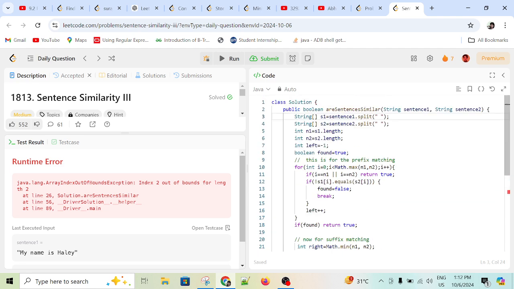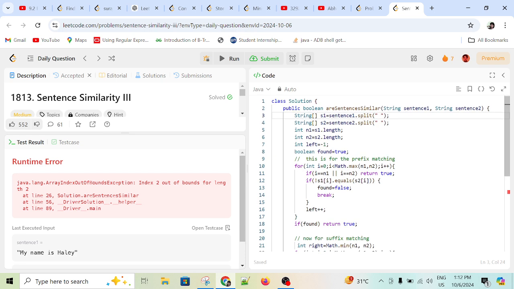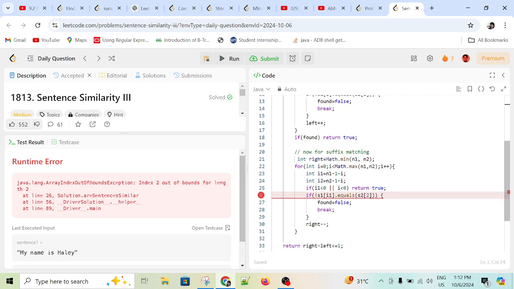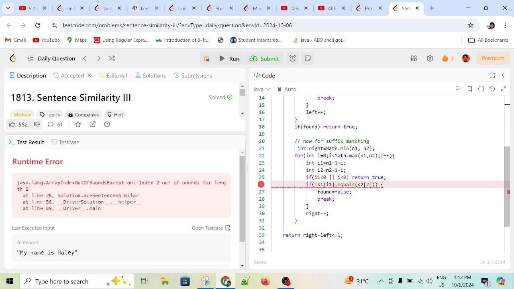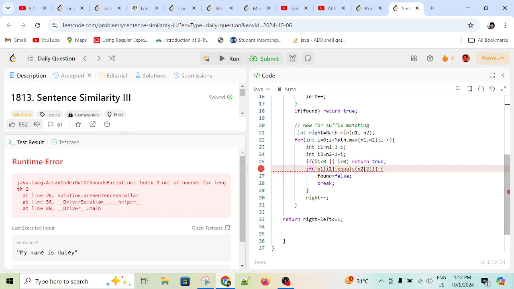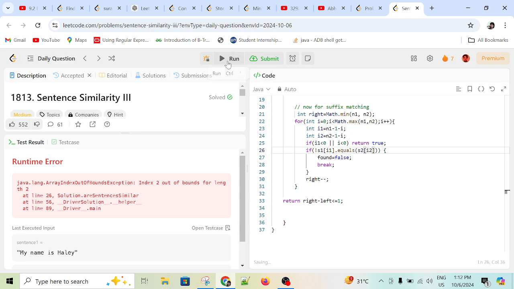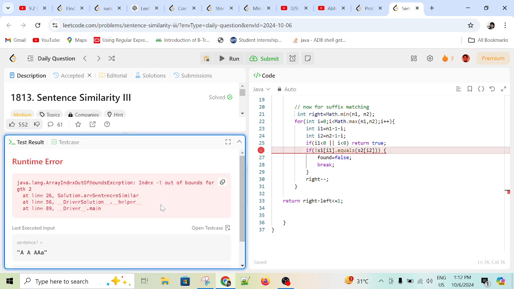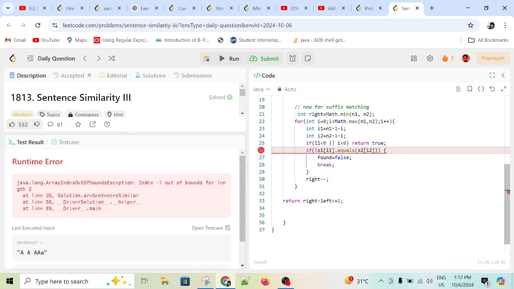Hmm, s1 and 1, okay. I didn't hit this. Sorry, I have to increase it now. Sorry, I have written 2 here. I have to write it as i2. This might be the problem. Again, index -1.